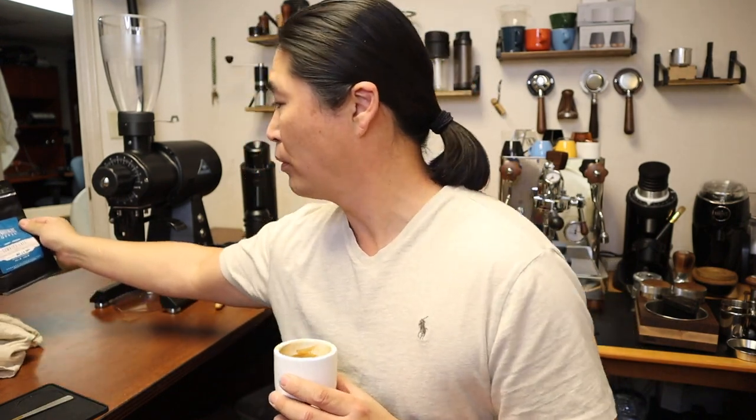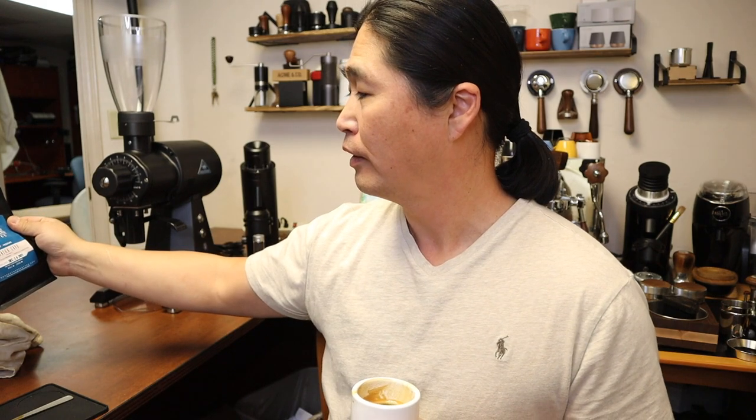I'll try the shot — cheers, smells pretty good, very clean. Clean taste, and I can taste all the different tasting notes. The tasting notes are pretty interesting: rum cake, blueberry, blackberry, vanilla frosting. I can taste the sweet notes — blackberry, subtle rum taste — it's quite nice. I'm really excited about this coffee grinder.